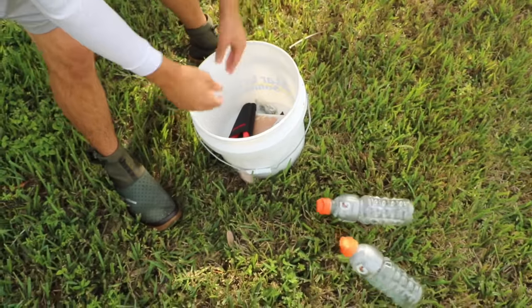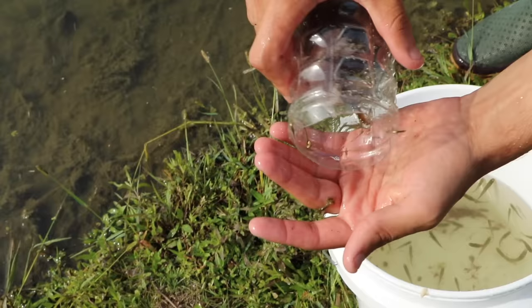Two Gatorade bottles. The crawfish smell it and kind of walk right into the trap. Oh my gosh.